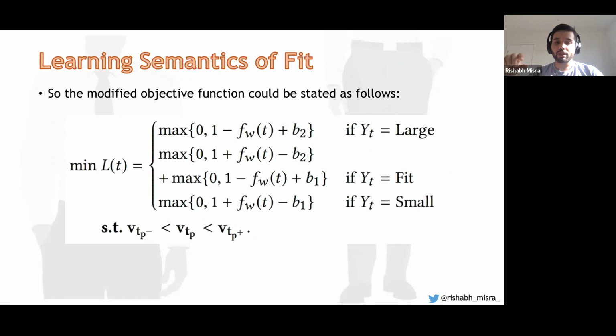Because they are latent, and we are not incorporating any information from the reviews where a user might be saying that it doesn't fit well across my chest, but it fits well on my arms, and I care more about my arms, so I'm reporting it as fit. This kind of information we can get from the review text, which is one of the future directions as to how we can incorporate that information.